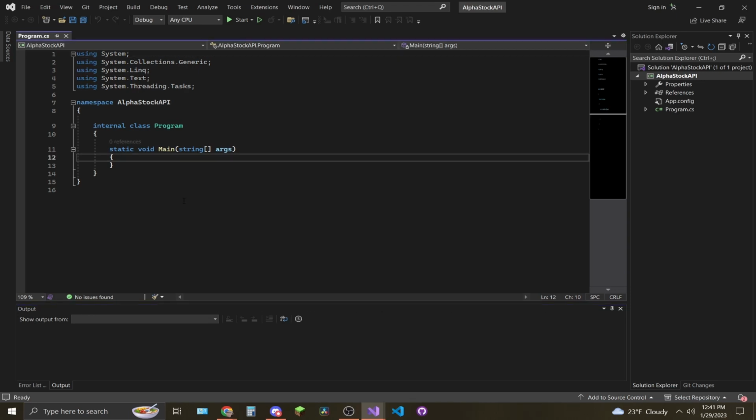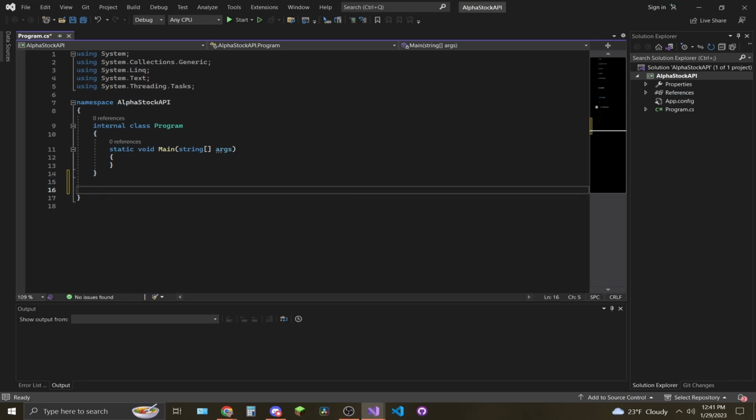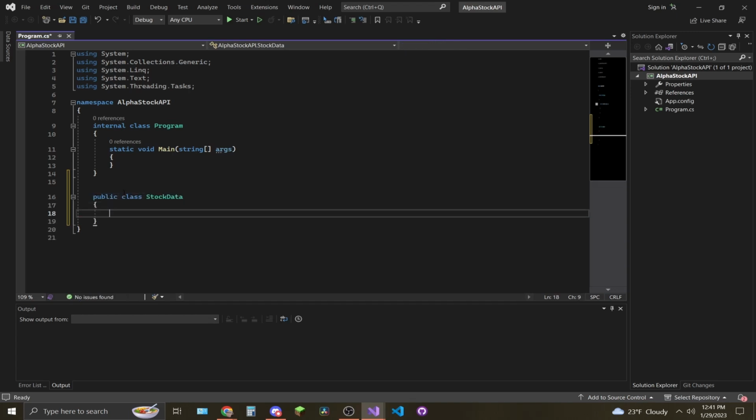Alright. First thing after this gets created, we are going to go down outside of the program class. Let's create a separate class here, another class. We're going to name this one Stock Data. Inside of here, we're going to have a public double called Adjusted Close.